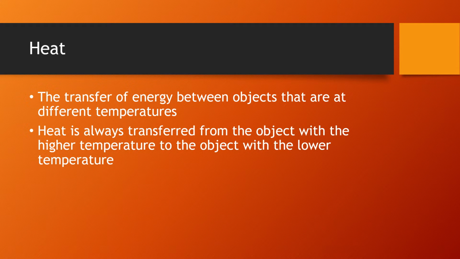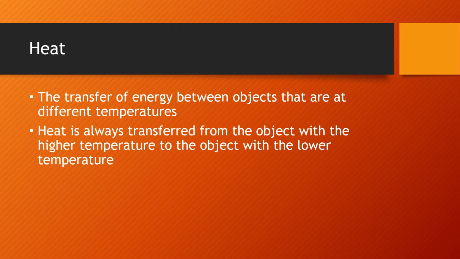So you have one object that is a higher temperature and one that is a lower temperature. The heat is going to be transferred from one to another, and that's the energy being transferred from one to another, and that's what's defined as heat. It's kind of like it's giving off heat. That's what we feel when that energy is being transferred, and we call that heat.